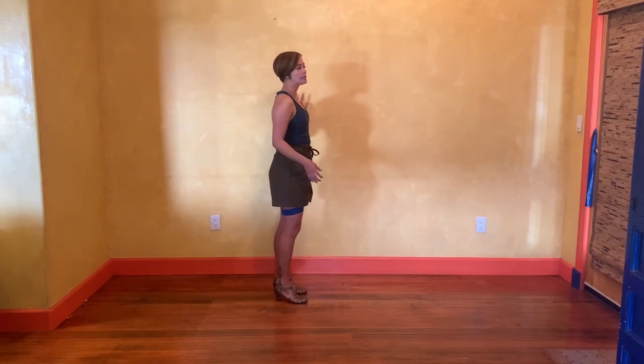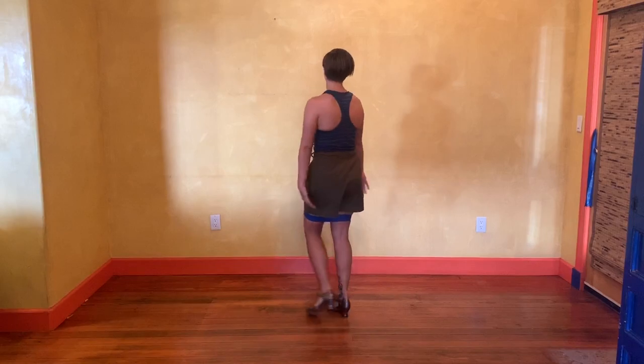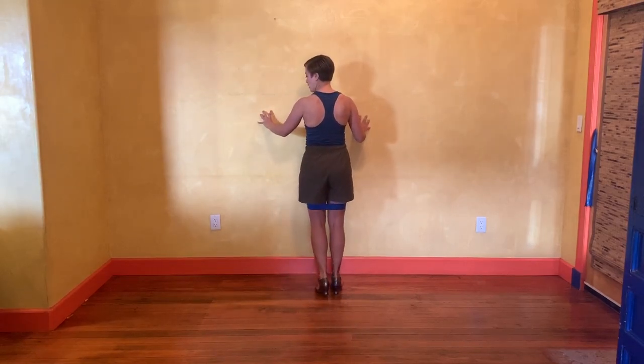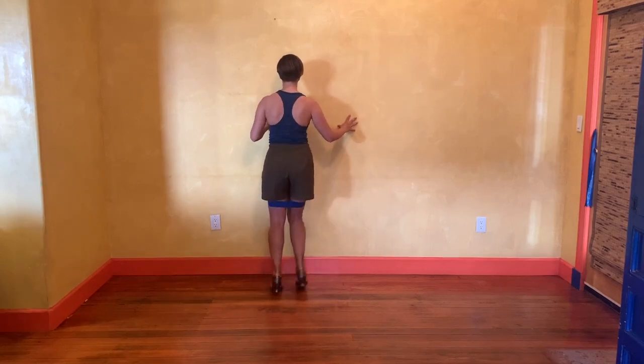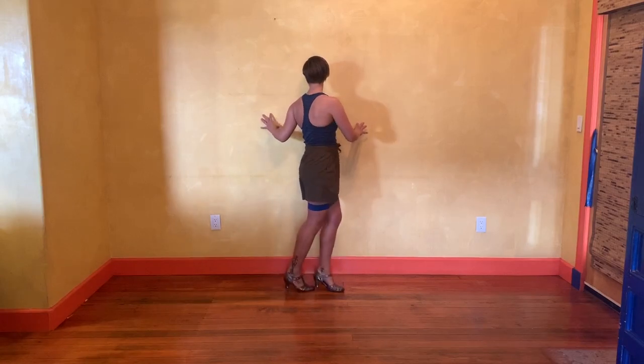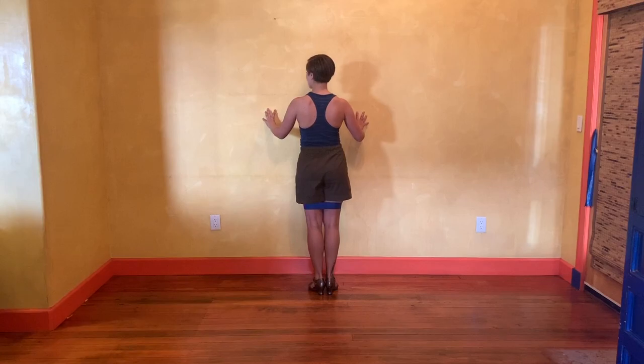You can add one more layer of information in the sense that we need to have a little bit of counter body rotation in our upper and lower bodies. So I can use a wall to help stabilize my upper body from moving in like one big piece with my lower body. So I put my hands very lightly against the wall because they will move a little bit. Essentially, my upper body is stabilizing and pushing against the wall as if I would be pushing against my partner's hand or shoulder. 5, 6, here we go.